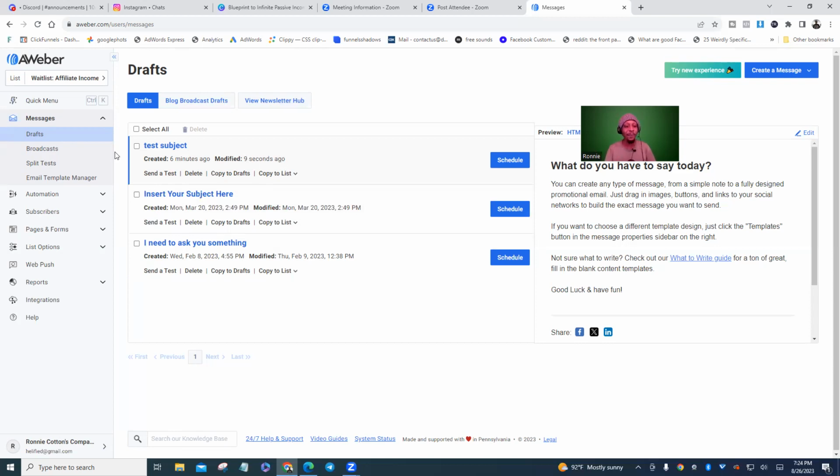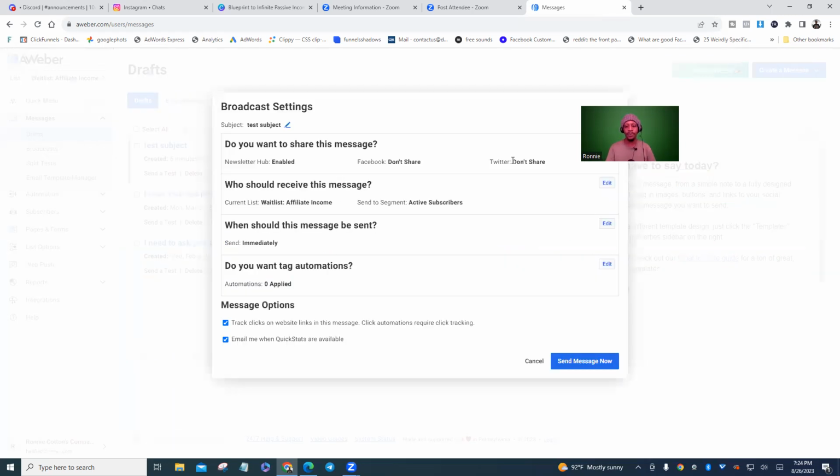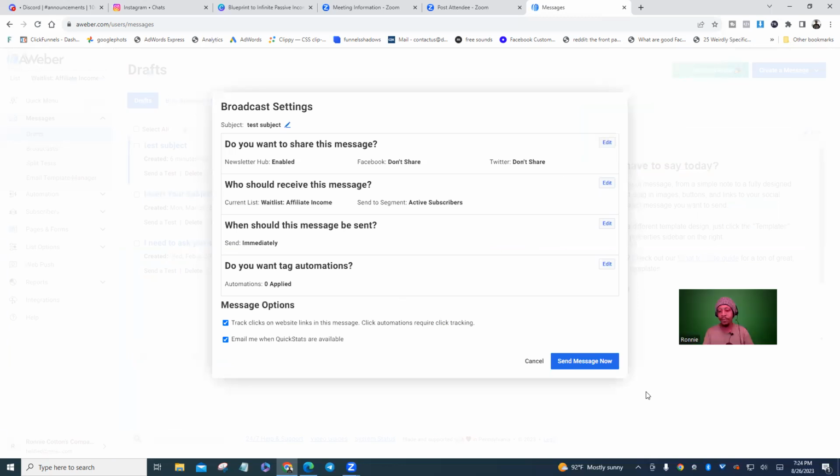But anyway, once you're done, your email is basically a message for right now. It's going to come here. You see it went over to drafts over here. So if you have to stop and you got to come back and you want to pick up where you left off, it's most likely going to be in drafts. So you can schedule it. Now you can send message now, right here, or you can schedule it.